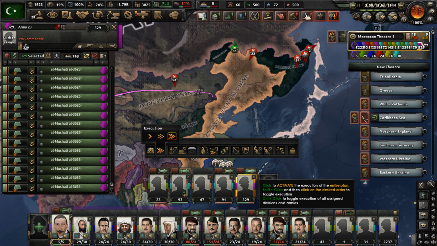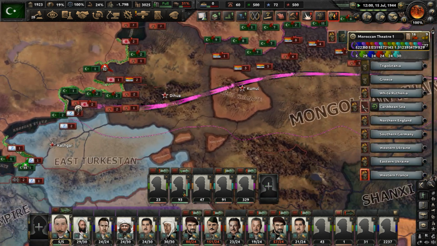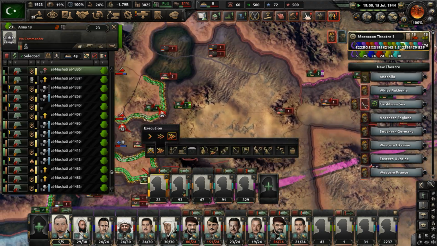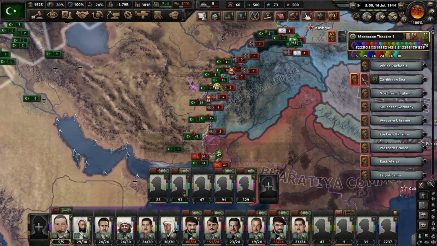And let's just fight there against Japan and its whole host of allies. It has so many allies. It's absurd. And how are we doing in Afghanistan? We've got to take the enemy capital. Not going too well right now.